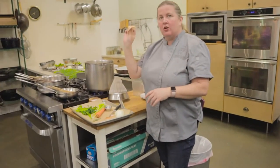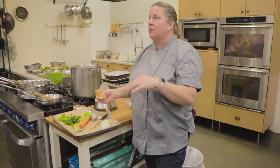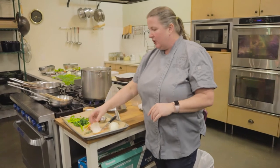Leave it in your refrigerator. If you don't cook that often, leave it in your freezer, and then just keep opening your freezer door, popping these guys in, and then when your bucket's full, that's when you make your fish stock. So you can also freeze your carcasses. You don't have to make it all at that same night. So get all that stuff.